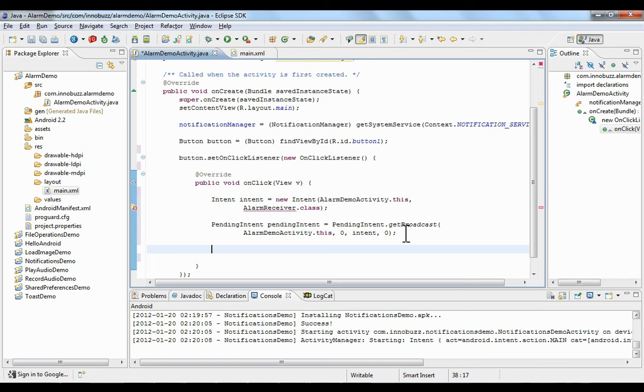Now we will create an alarm manager object, the same way as we created the notification manager.